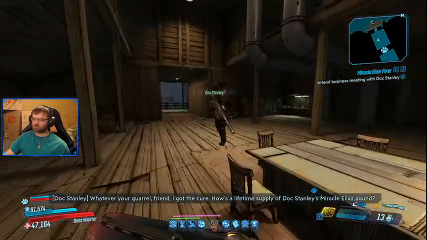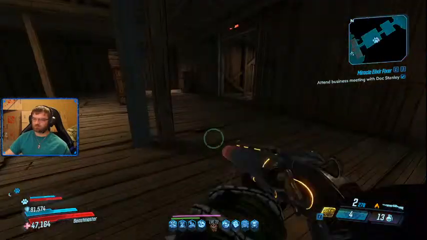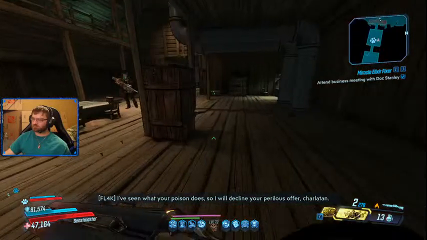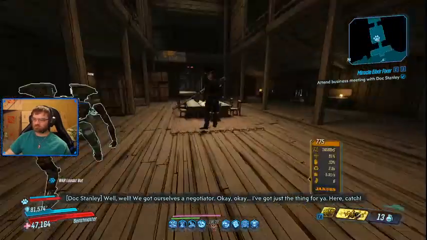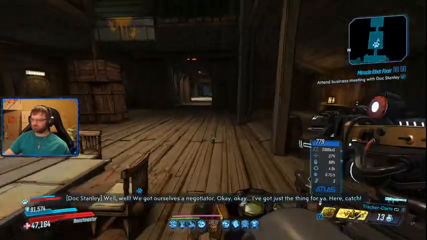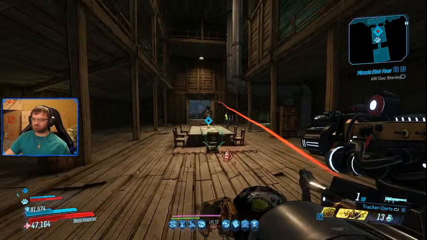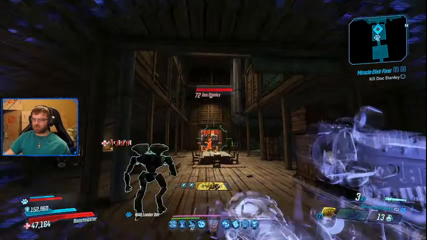Guy's tall. I got the cure. How's a lifetime supply of Doc Stanley's miracle elixir sound? I've seen what your poison does, so I will decline your perilous offer, charlatan. Well, well, we got ourselves a negotiator. Okay, okay, I've got just the thing for you. Here, catch! I got just the thing for you!